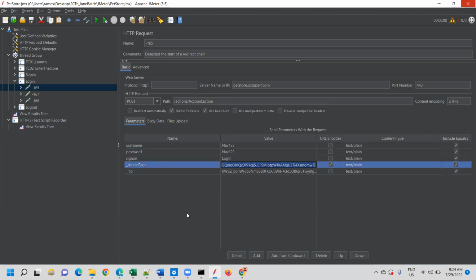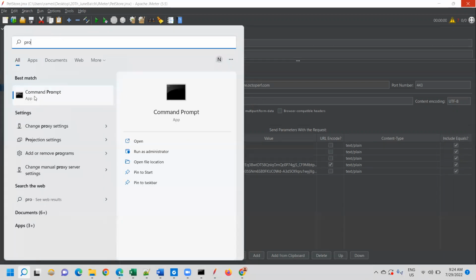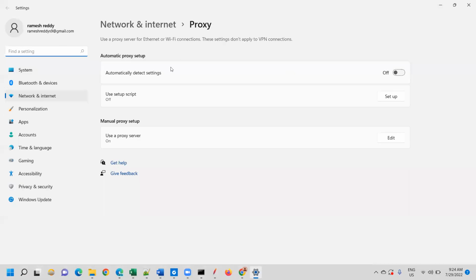Everything got recorded now. What I have done is I used the same browser, but I imported the certificate. Then I went to the proxy settings and turned off the automatically detect setting. Automatically detect proxy should be turned off, and use proxy server should be turned on.